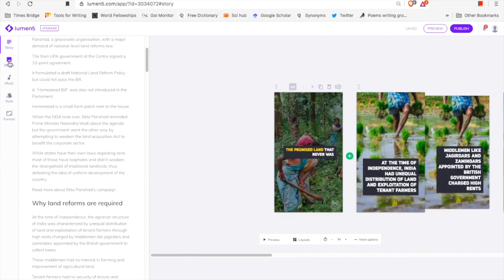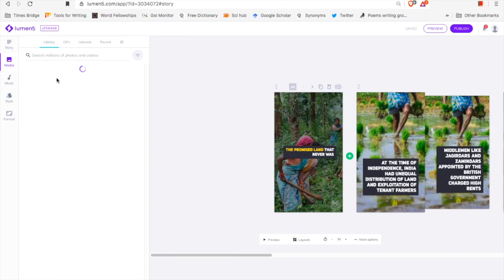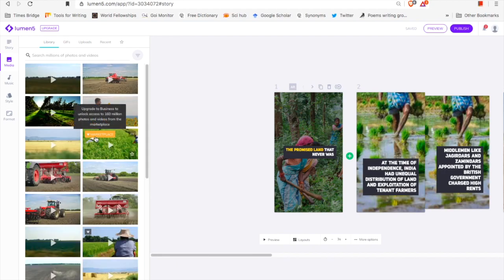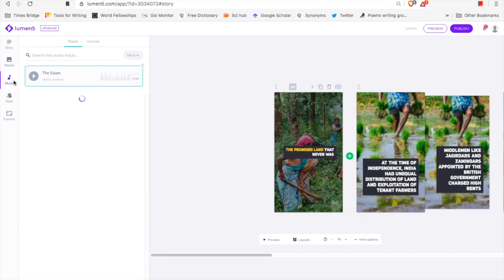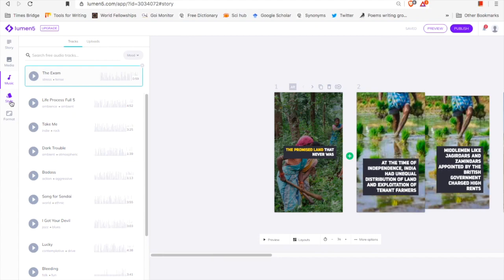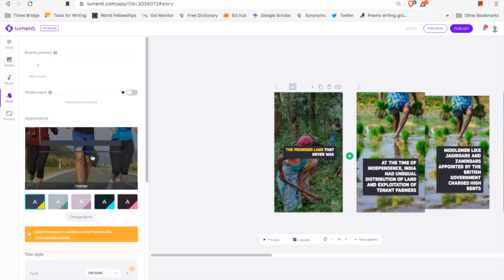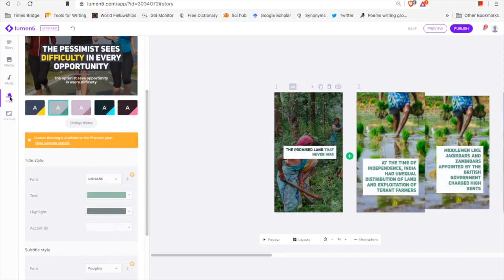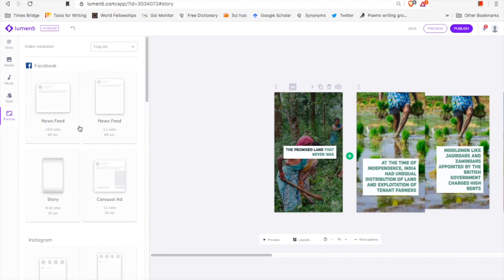So on the left side you have the media option. You can upload the video or the images or use images and video from the library. And then you can add music to the video. There are different styles. You can choose depending on which style suits you. And then there are formats.